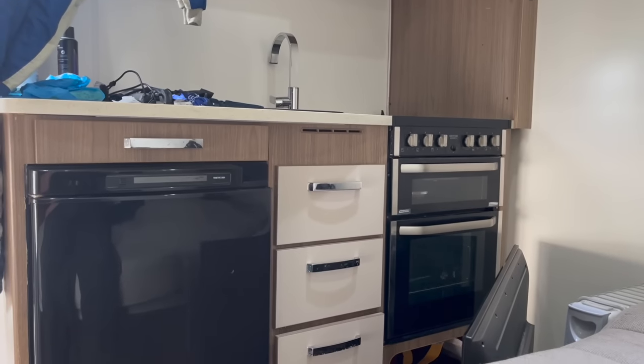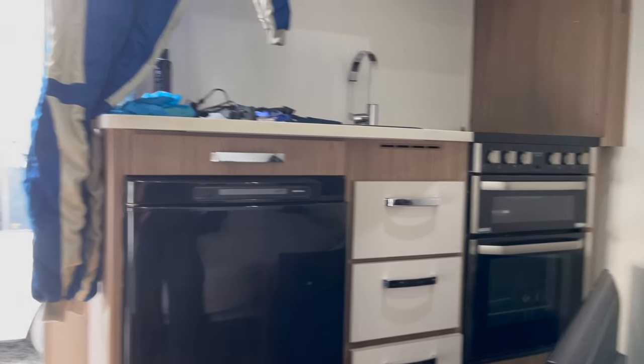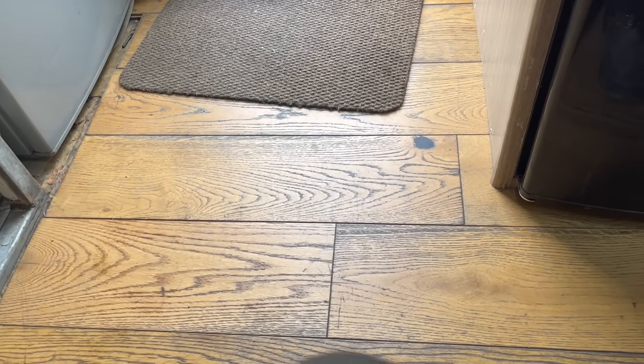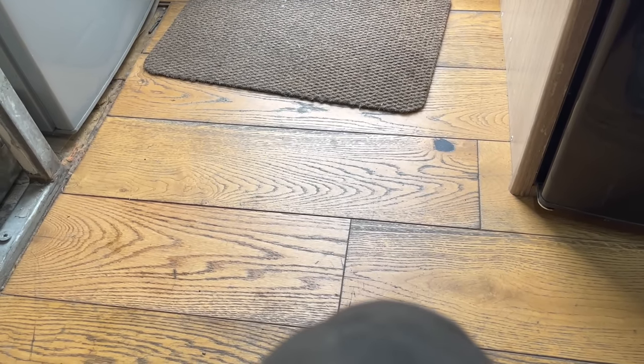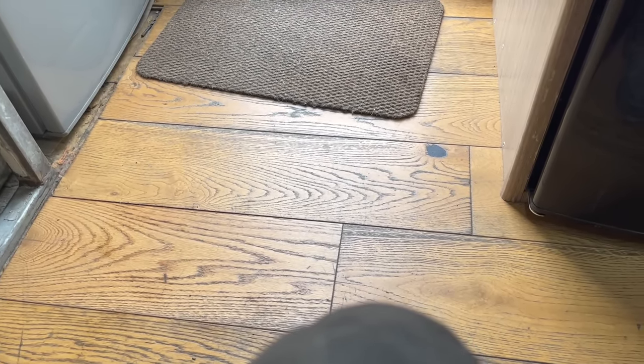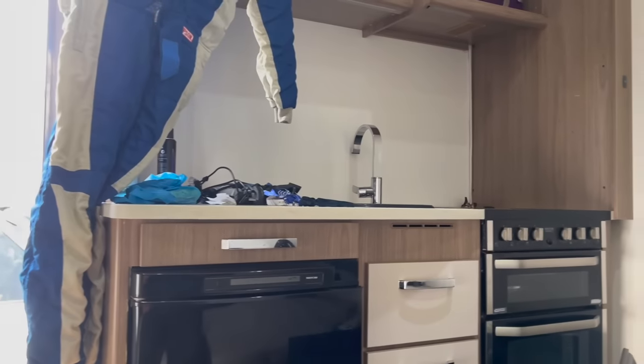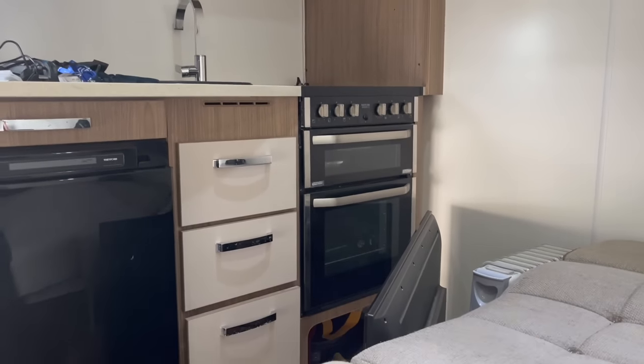What I'm gonna do is I'm gonna take the kitchen out, take the seating area out, and I am going to raise the flooring so we can get under storage for spares and bits, because we are so cramped when we go racing. So I need to work out how much I'm gonna raise all this area. Them cupboards can stay in. All we're doing is coming up there. So I'm gonna have a measure round and work out.